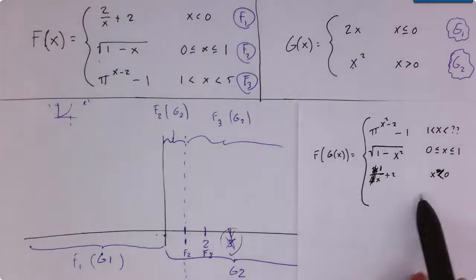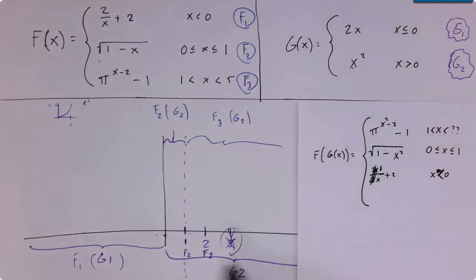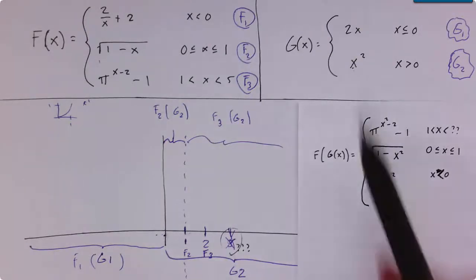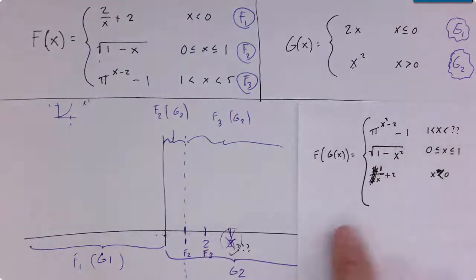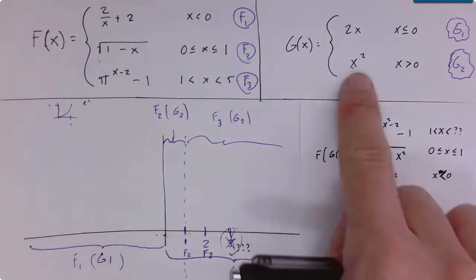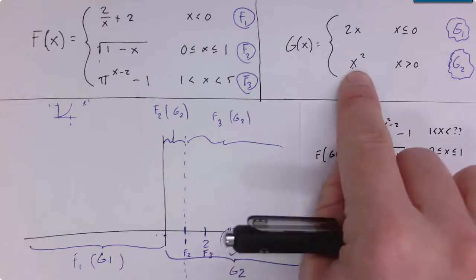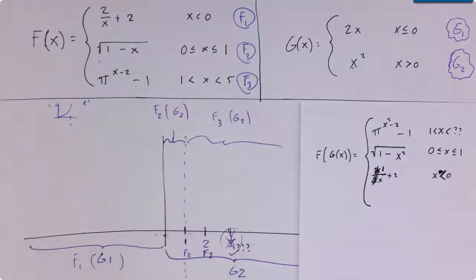And then we have to ask ourselves, is that everything? It seems like this third rule applies for this entire interval. We've got this interval covered up to whatever our maximum is. So that covers the entire domain of possible inputs for x. So I know I've only got 3 pieces here. And the reason I have 3 pieces instead of 2 pieces is because when x values are positive, the output of x squared can send us into 2 possible parts for f. And that's what that dotted line there is.